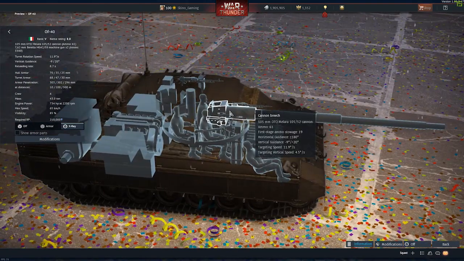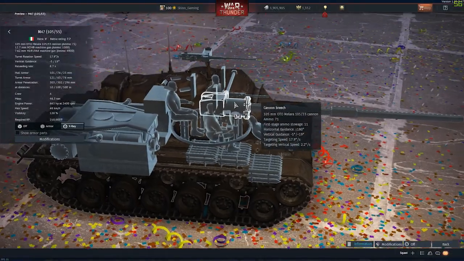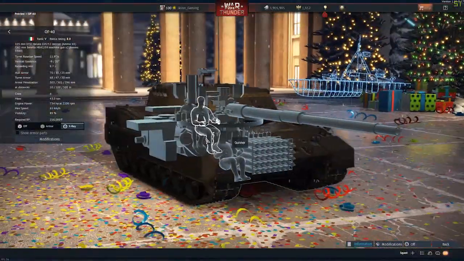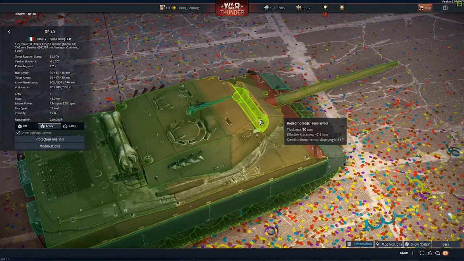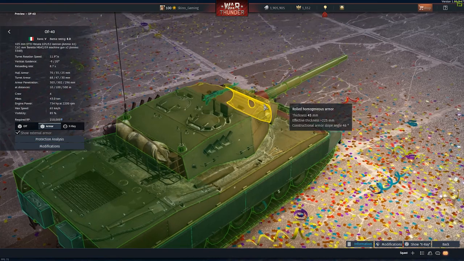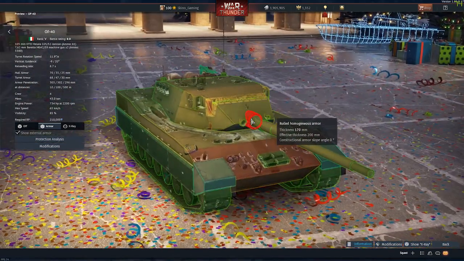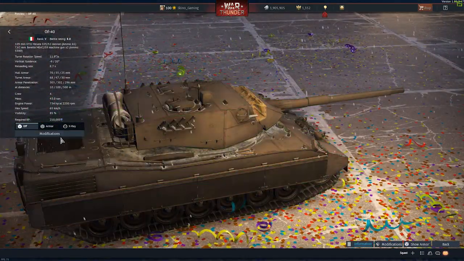The OF-40, no stabilizer. Also, this thing does not get a stabilizer on its gun. The OF-40, which is basically the Italian Leopard, which I think just has slightly better armor protection because it has multiple plates under here. Very nice armor protection. Again, 8.0. Lots of ammo.